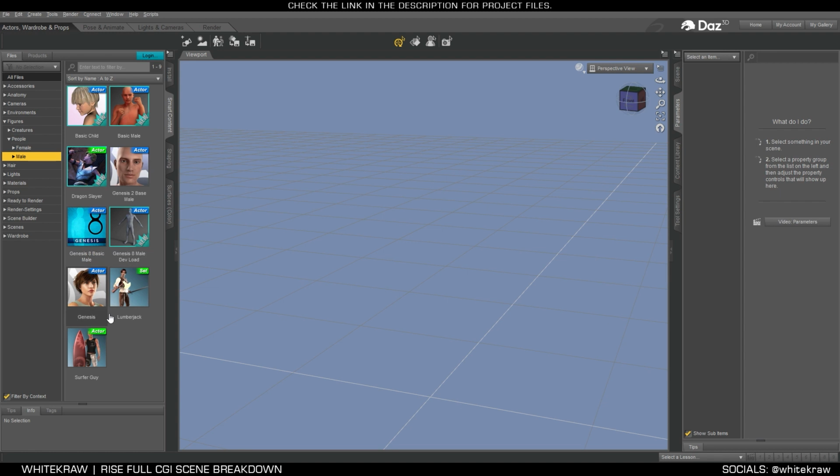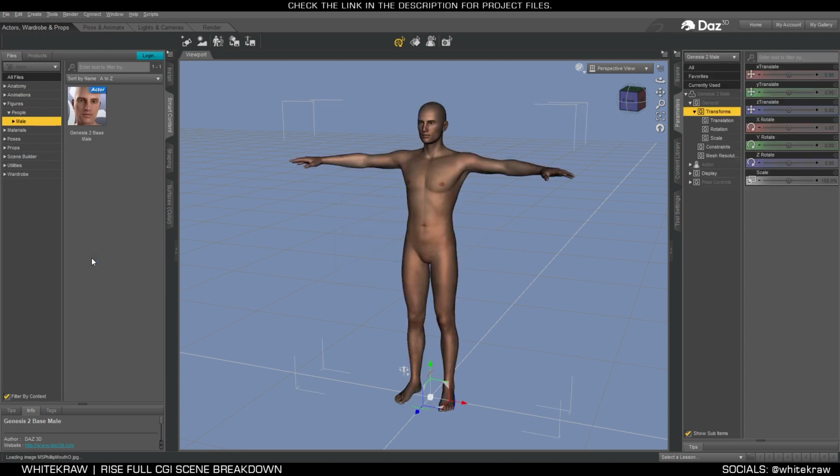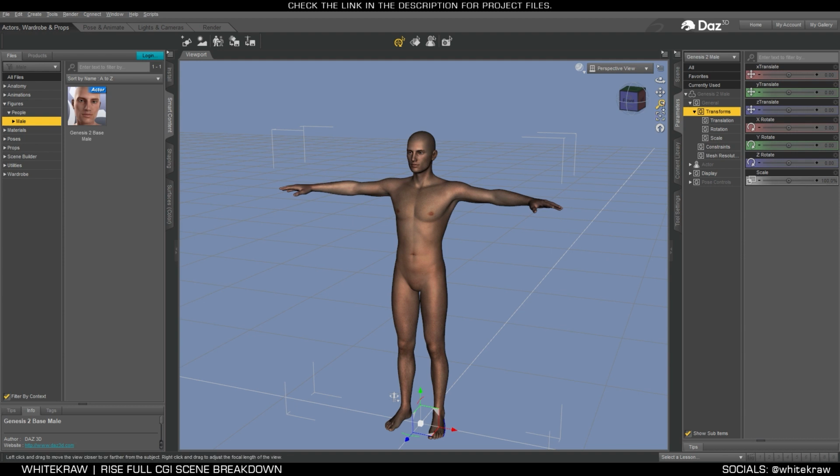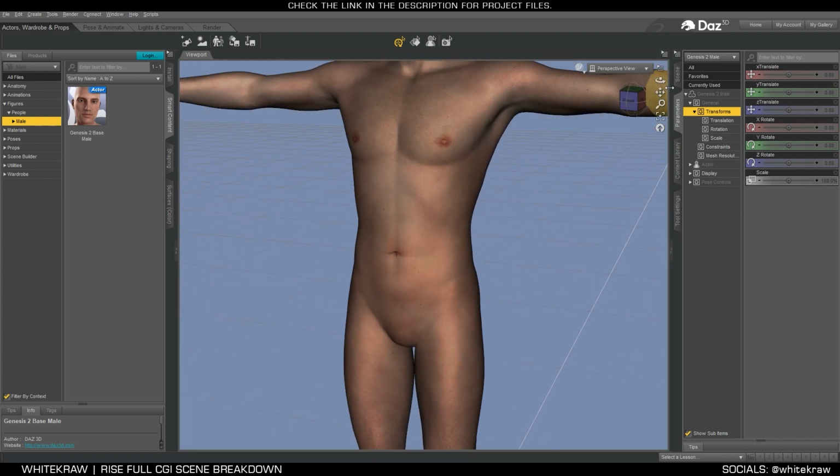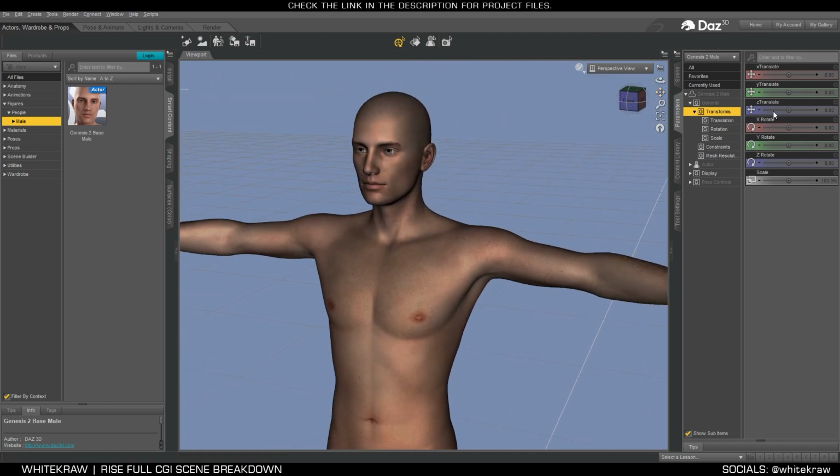I use Genesis 2 because that's the oldest one, I think. Genesis 8 is the latest one. You don't need the latest and greatest stuff to do stuff. I'm not familiar with Daz 3D. I only know how to make a character and just do some poses, that's all.